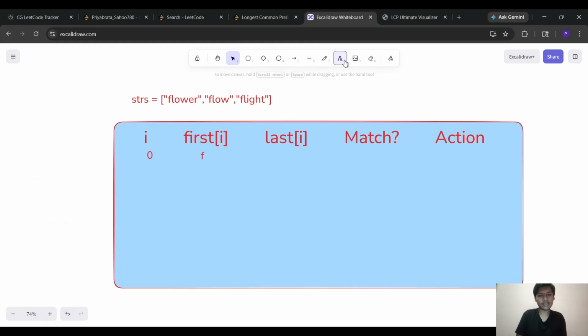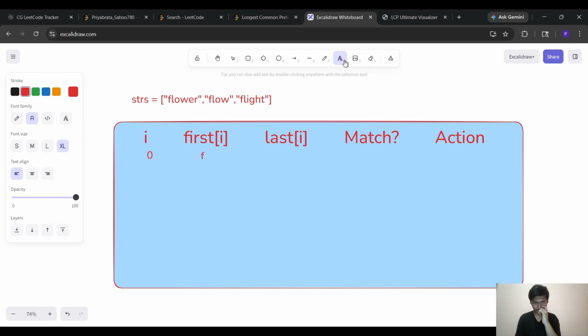After that we check last at i, in flight, which is also f. Then we check whether they match. Yes, they match, so the action is i plus plus.